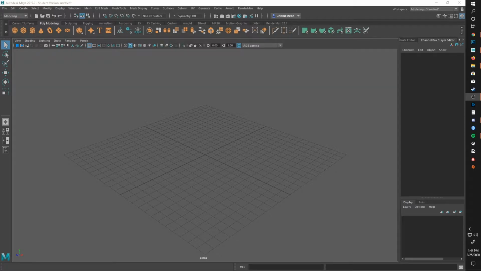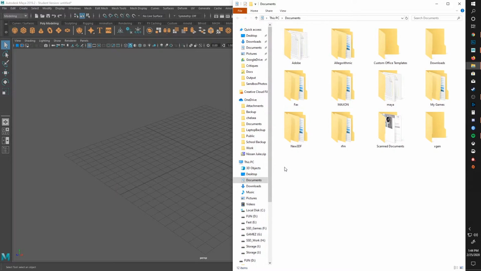So to do that, we're gonna go right here. And I'm on Windows, but you can also do this in the documents on your Mac as well. But what I like to do is create a 3DF folder inside of my documents. I'm going to name that 3DF. Now, when we name a folder, we want to make sure that we do not use any spaces or any symbols because that can actually cause issues with Maya and RenderMan later on.